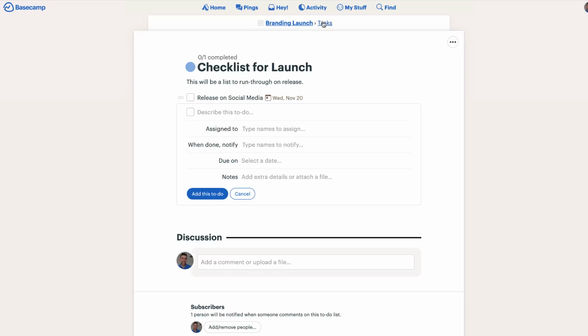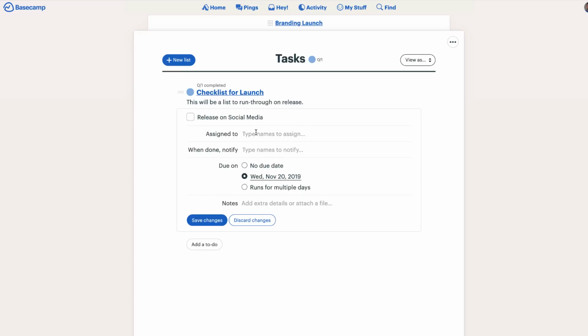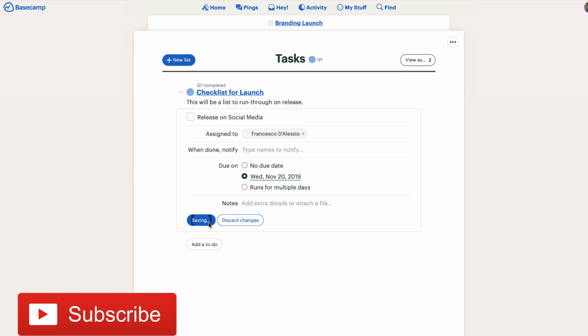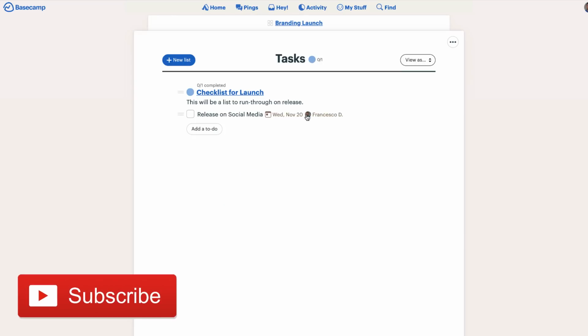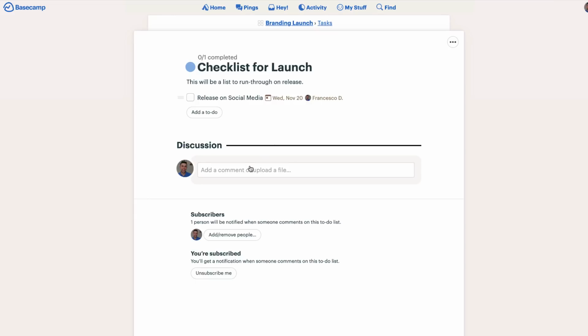So let's just bump out of this. You can see that this task appears here, and I can assign it. In this case, it would just be to me, so automatically, that's one of my tasks to do. And you can view it as a list or cards. This is what I typically see people using, the card view, and you can go in and begin discussions below.